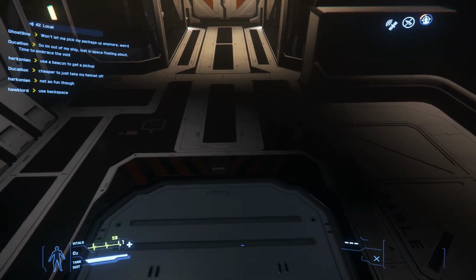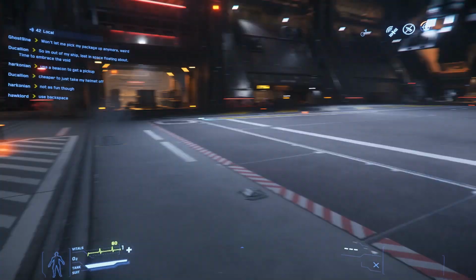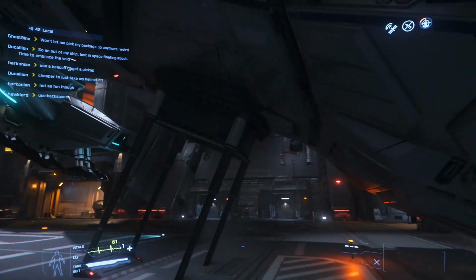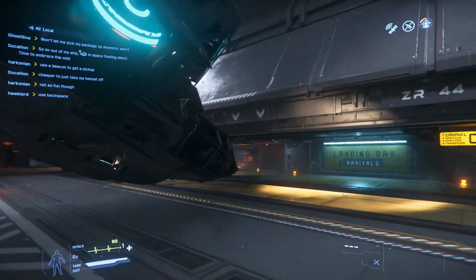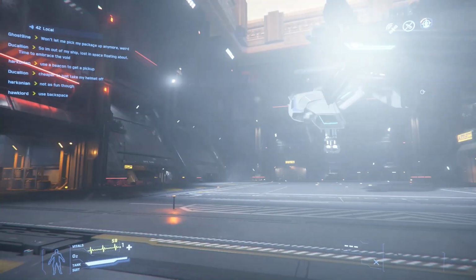And you see, guys, that is the big problem right now. We had that VTOL mode, but we don't have any indicators on whether or not we are correctly aligned with the hangars. This is something that CIG must do absolutely as soon as possible.